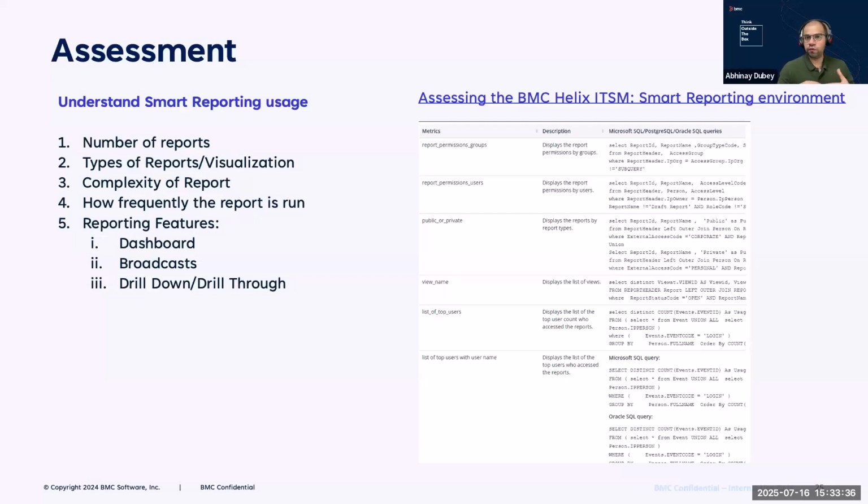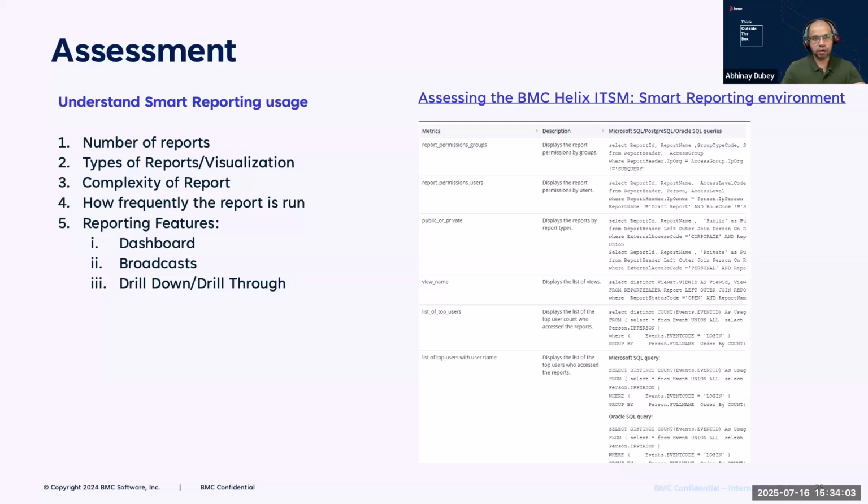Next is what type of visualizations we are talking about, right? Whether they are supported visualizations, or whether we have something that cannot be done in an automated way. Like I said, we need to reimagine something. Also, what type of reports are these? In the sense, do we have co-display reports? Do we have reports with multiple visualizations, single visualization, and so on?